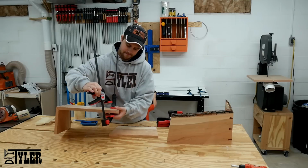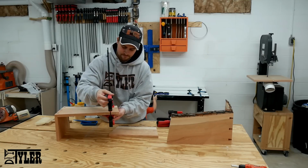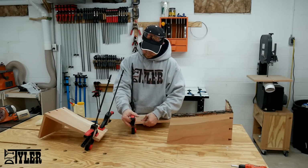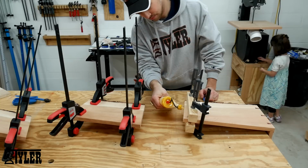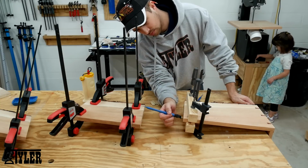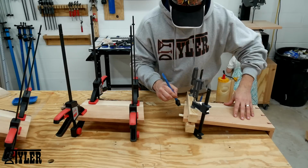And now it is time for the glue up. At first I wasn't sure how I was going to accomplish this because the piece obviously is not straight, so you can't get clamping pressure all the way across, but what I did was actually clamp a bunch of clamps to the board and then clamp between those clamps, as you'll see in a little bit.